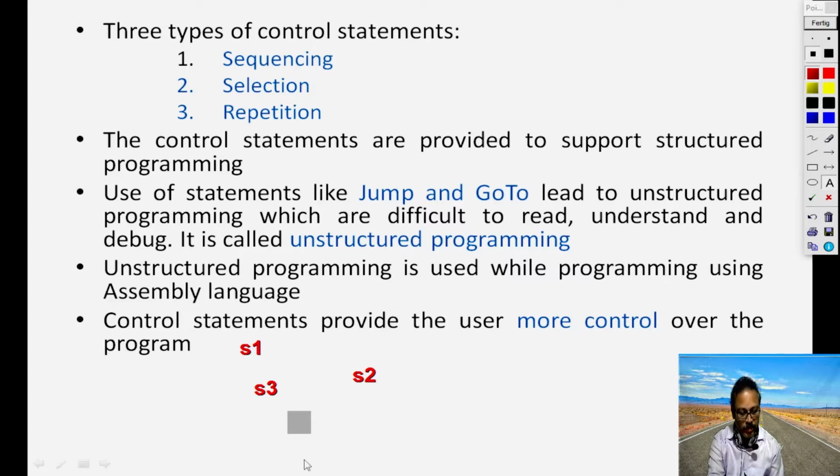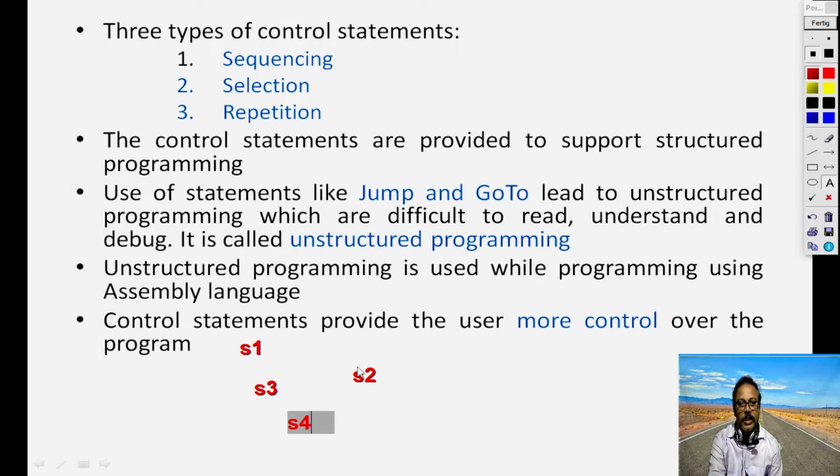There was no control over these statements. So people have written the programs such that they may execute S1, and after executing S1, they use go to to jump to S3 or S2 or S4 depending on their requirement.